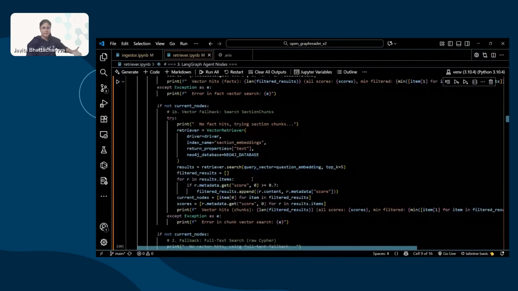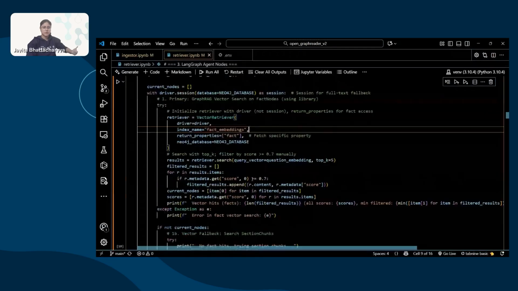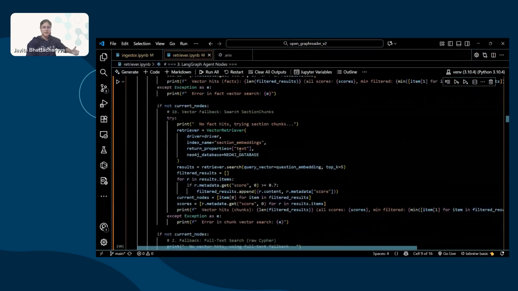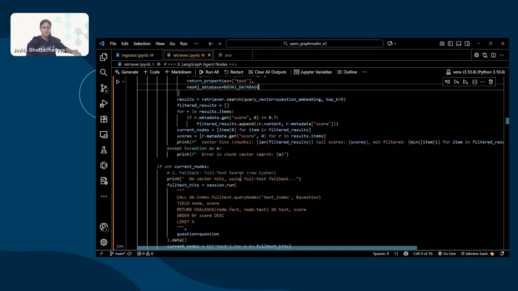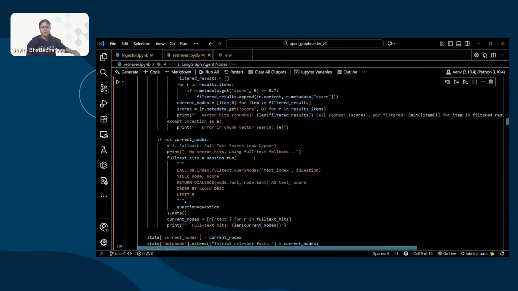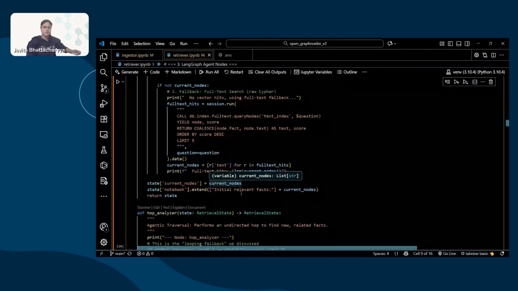The idea here is first it searches the fact embeddings index to get the exact matches or similar matches. If it does not find it there, it then comes to the section embeddings. So hopefully it finds some facts here. If it does not even find it there, then we are sure that in the full text index it will surely find the match.